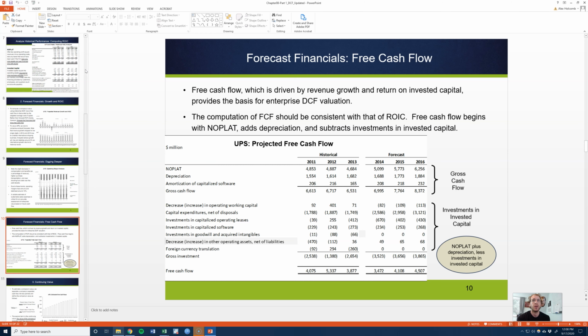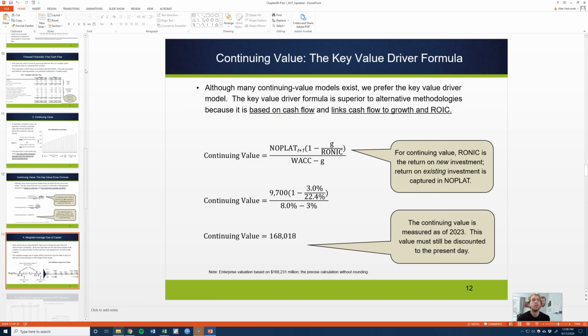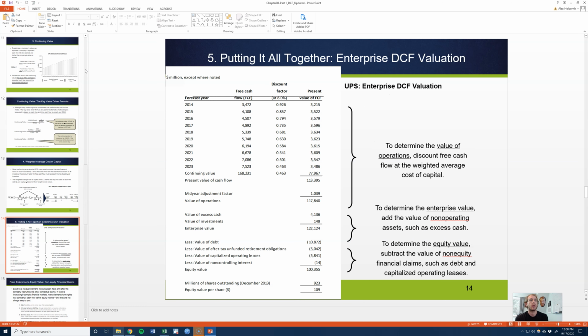So that's what we're going to do. I'm going to show you all the steps, and we're going to walk through. We're going to recreate all the values here, and recreate the valuation at the end. There is still some stuff that we haven't quite talked about, for instance forecasting cash flows, that we'll talk about in later chapters. I will show you where the steps get taken without going into too much detail about how they get taken, because we'll have more videos and lectures on that kind of thing.